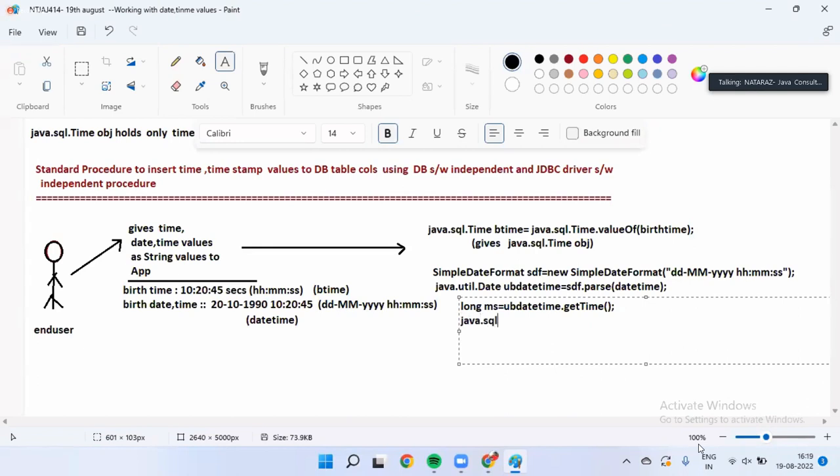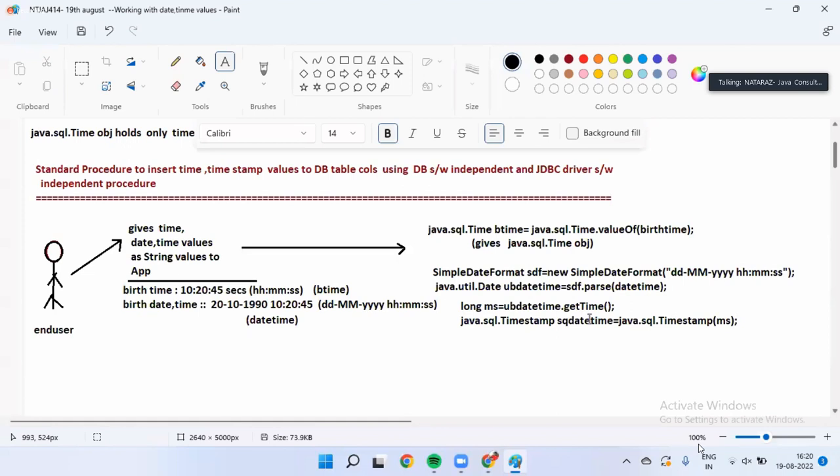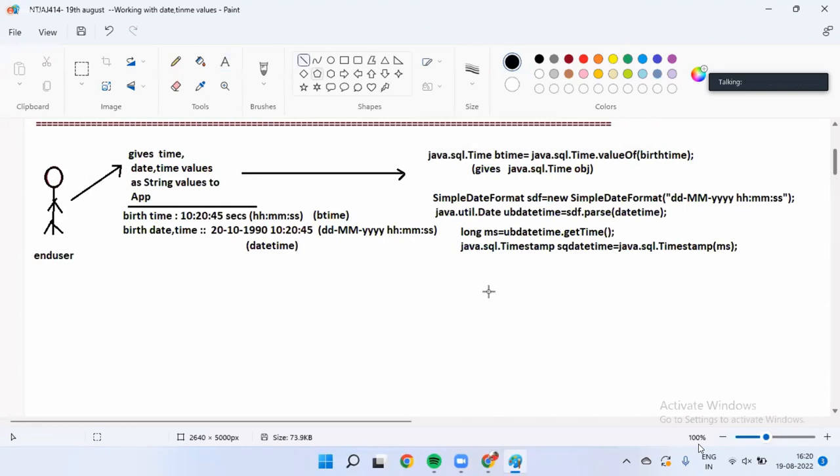Next, java.sql.Timestamp sqlDateTime is equal to new java.sql.Timestamp of ms. MS means millisecond. By passing those milliseconds, we are able to get the timestamp object.